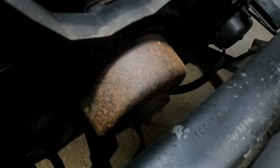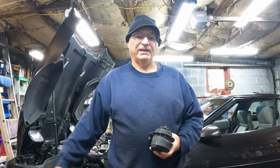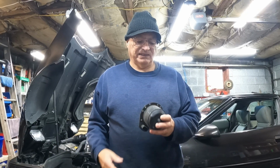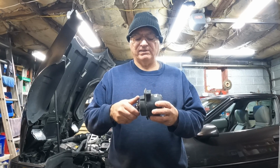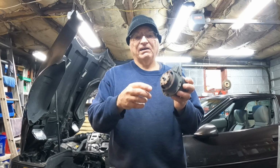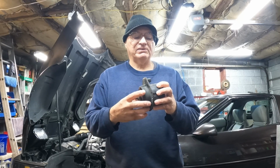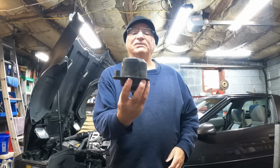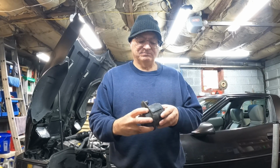Let's go up top. Okay, as you can see, the newer fan motor, which was made after COVID, is already rusting. Now this one here is the one I replaced. This is actually still good, but it's starting to feel a little rough. And on the inside, where it faces the radiator, you can see corrosion. But as far as I know, this is the factory original one. And on the outside, you can see it still looks better than that rusty one.